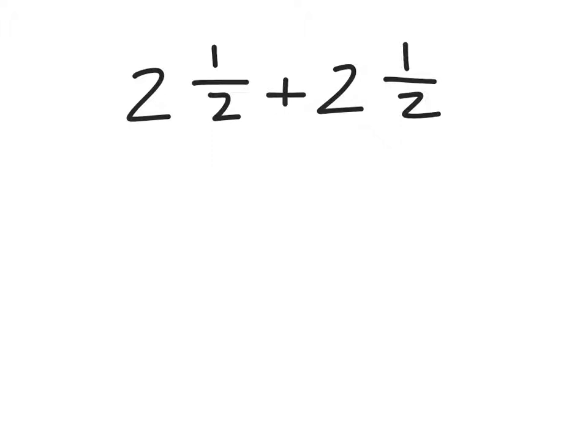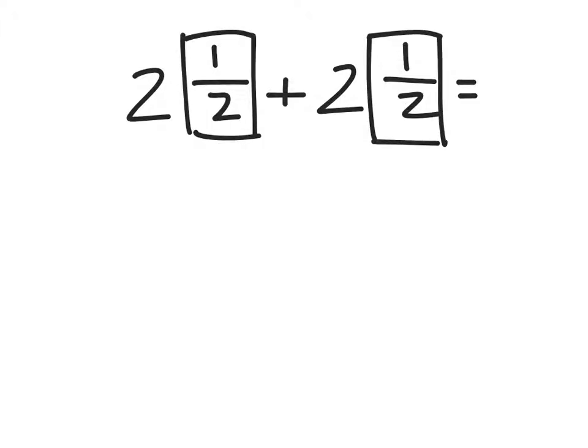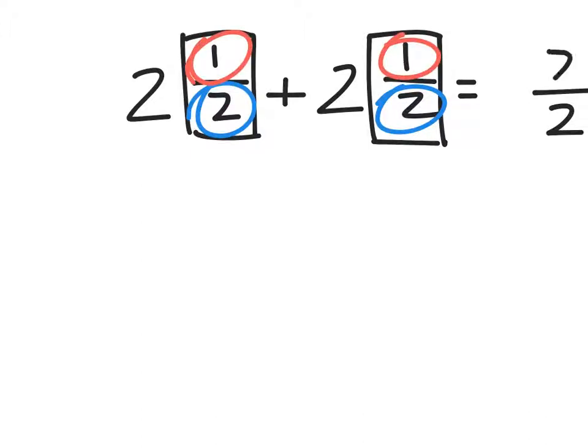Let's try another example. What if I have 2 1/2 plus 2 1/2? I begin by adding my fractions. I start with my smallest place value, my fractional parts first. 1/2 plus 1/2. I'm looking for common denominators, and I already have them. So I keep the denominator I have in this case of 2. And I simply add my numerators. 1 plus 1 makes 2. So I have 2 halves. And now I add my whole numbers. 2 here and 2 here gives me a total of 4.